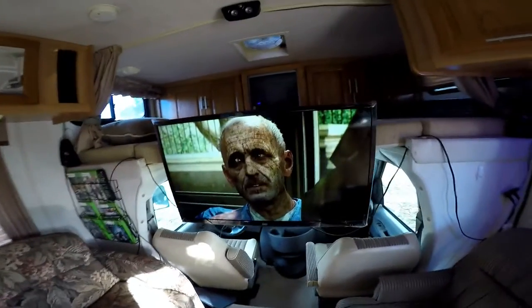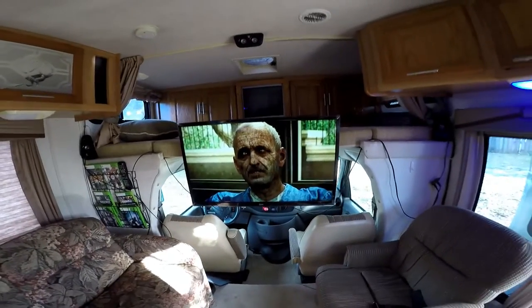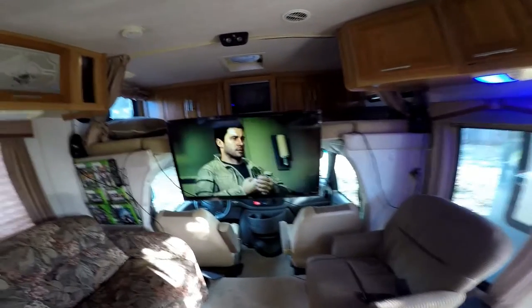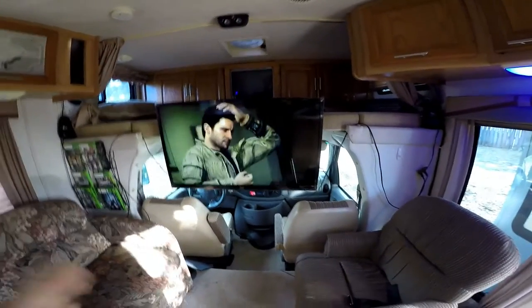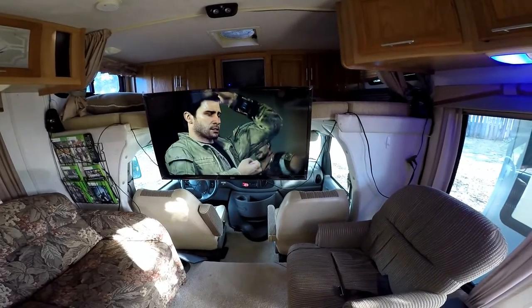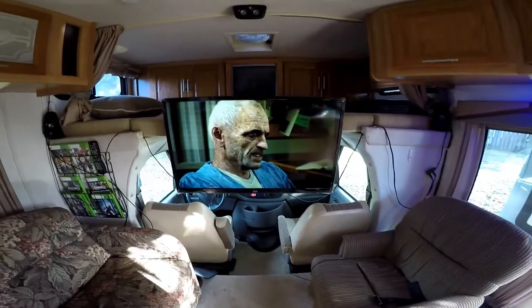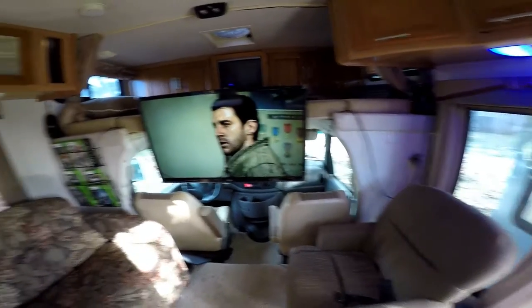So this is a 40 inch flat screen, brand new. Just purchased this TV specifically for this RV. So it's only a few months old, has a warranty on it. It is a 4K TV. It's super light. That's why I got it. It doesn't consume too much power.